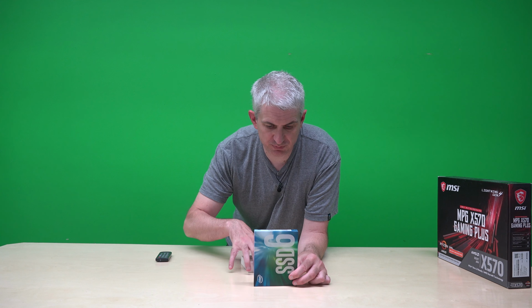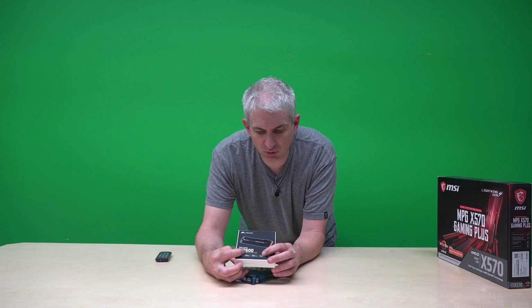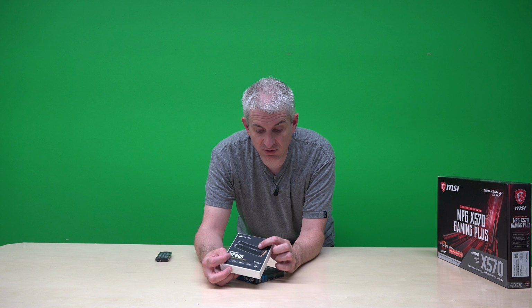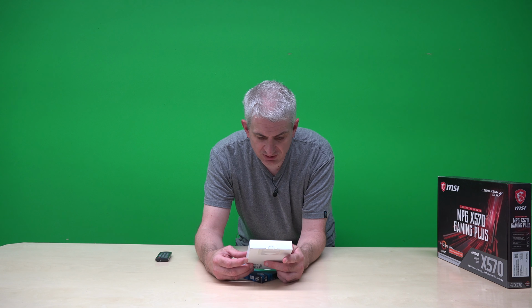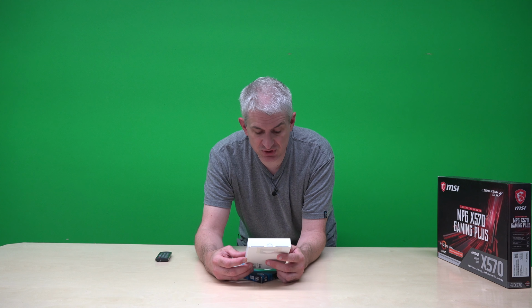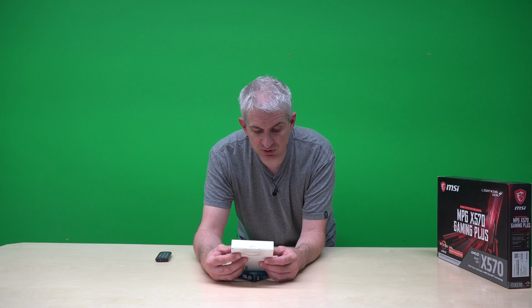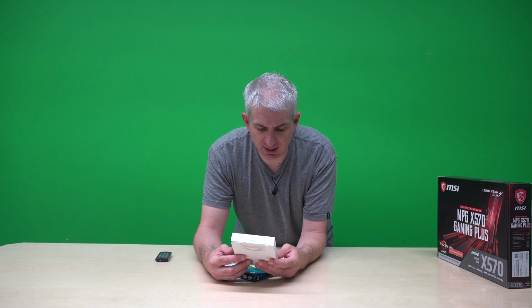So then I ordered this. This is the Corsair MP600. It's a PCI Express Gen 4 drive. It's got a big heat sink on it. It gets hot, I've felt it. It does 5,000 megabytes per second, and a ton of IOPS. IOPS stands for input and outputs per second, but it's essentially the responsiveness of the drive.